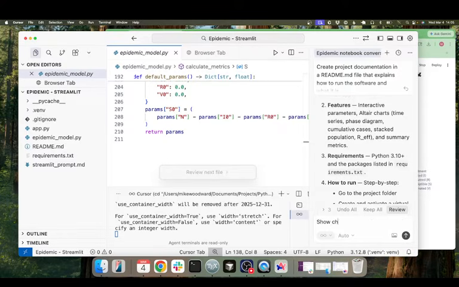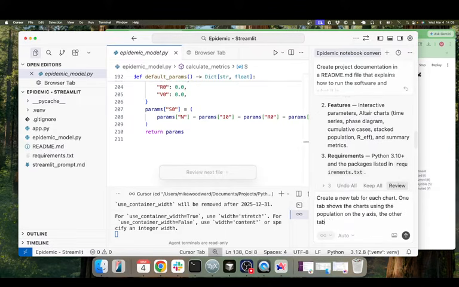Show chart. Let's create a new tab. Create a new tab for each chart. One tab shows the charts using the population on the y-axis. The other tab shows the numbers as a fraction of the population.